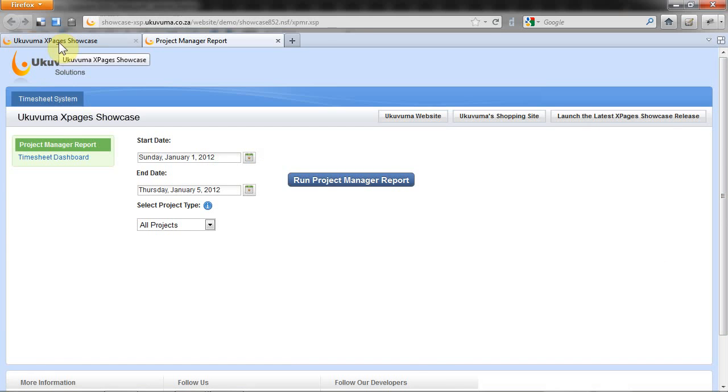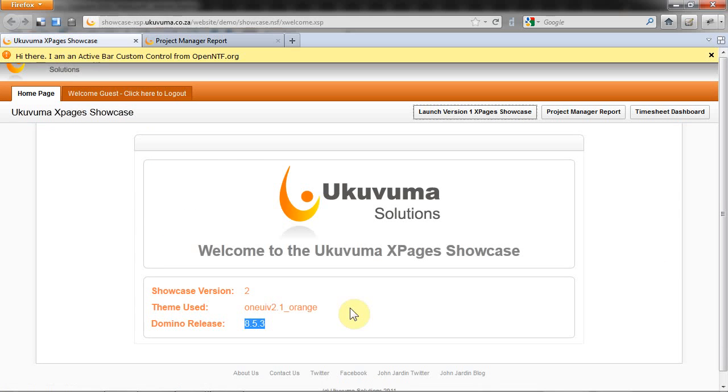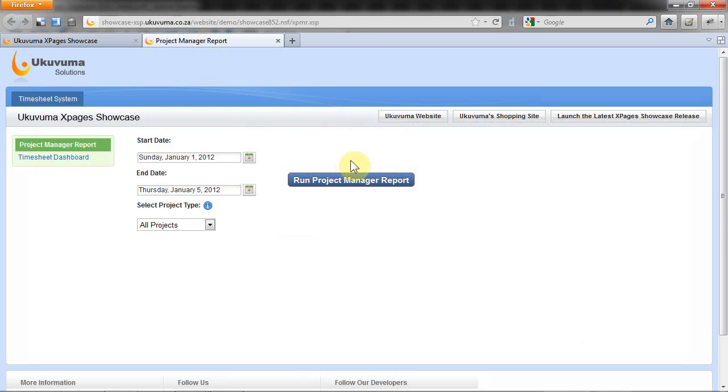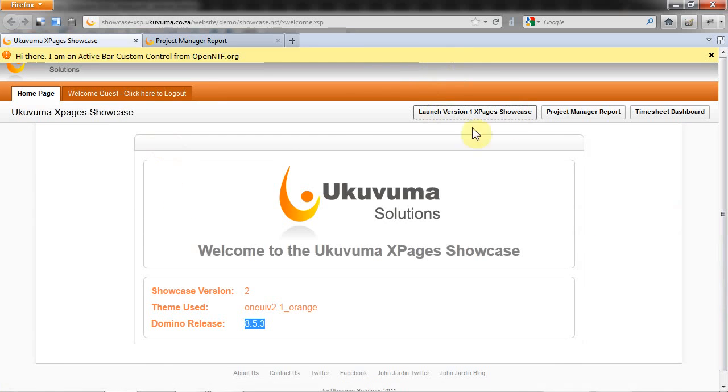Now in version 8.5.3 you get the One UI v2.1 theme, and simply by changing it from One UI v2 to One UI v2.1, it goes and changes everything over here. The good news is it's actually very backward compatible. So you can take whatever framework you designed over here, and just by changing the theme, it will actually just convert everything to this or something similar. So that was well done, IBM. All right. So that's out of the way.